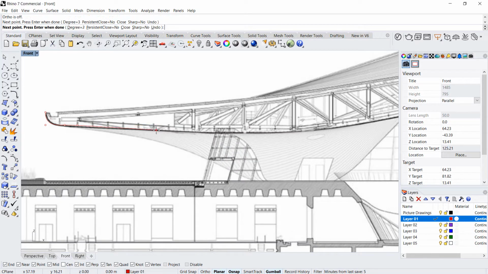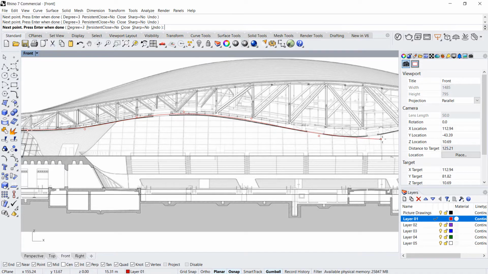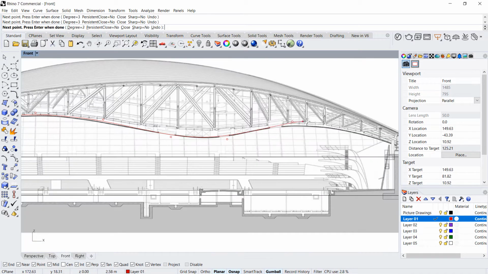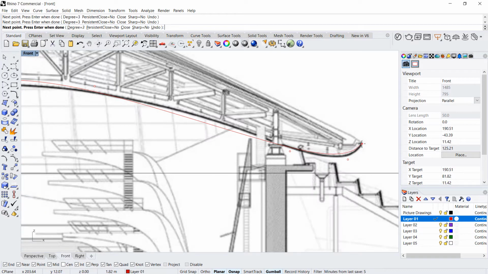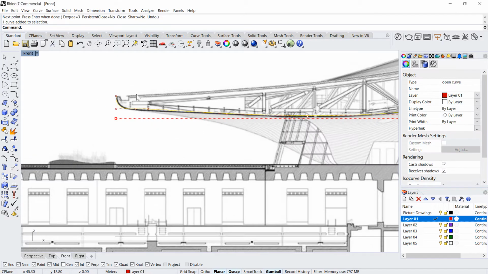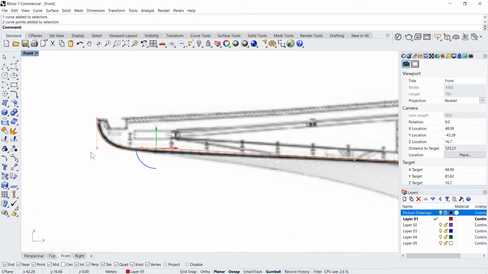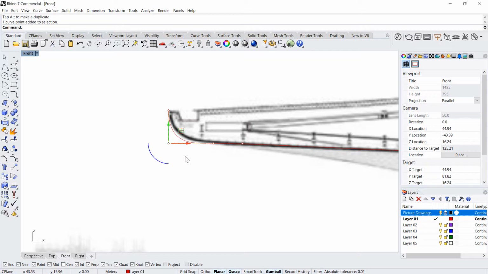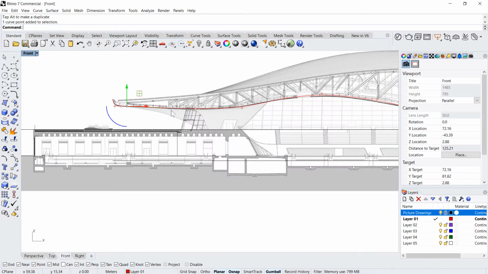Please use as few control points as possible, because that helps you modify the curvature easily, as well as get a smooth curve.